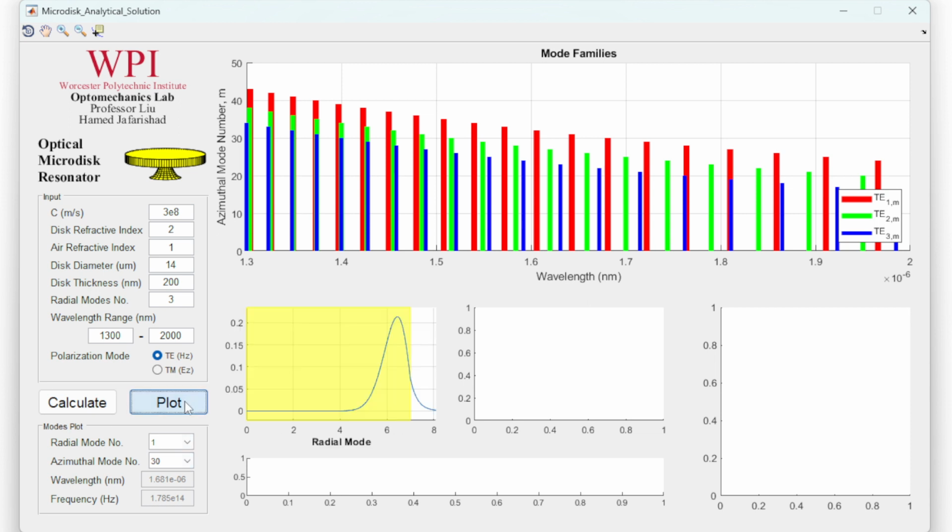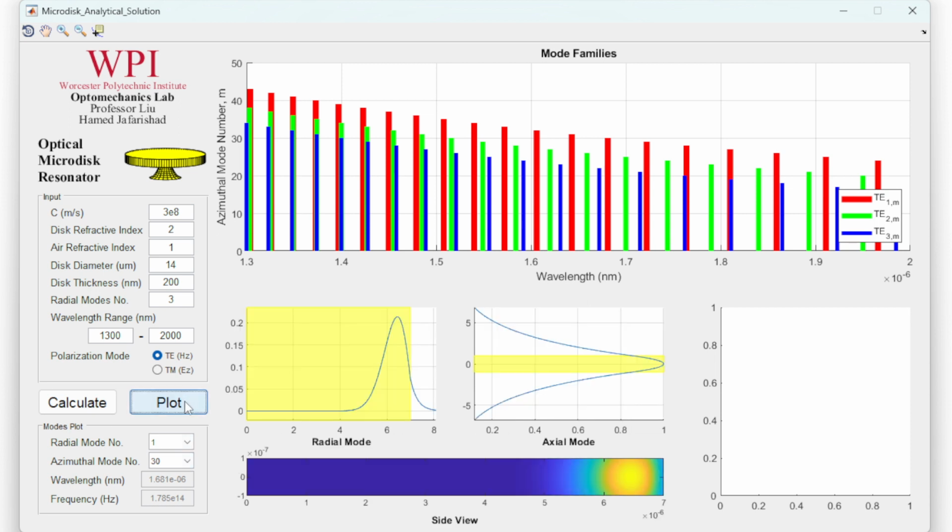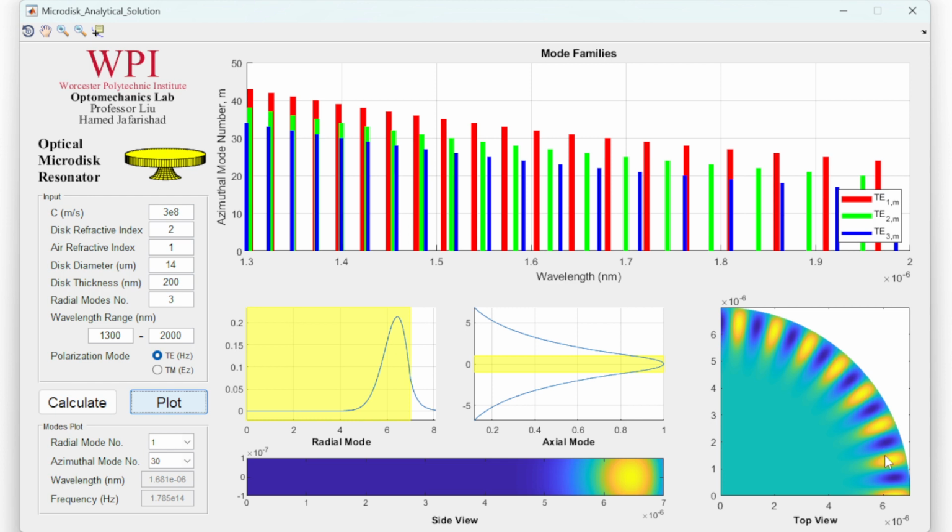And if I plot this mode, okay, here I can see the top view, one quarter of the disk, and I can see the mode. Since it's the first radial mode, in the cross section I only see one peak. This is basically looking at the disk from the side, and we can also see the mode along the radial direction and along the thickness of the disk.